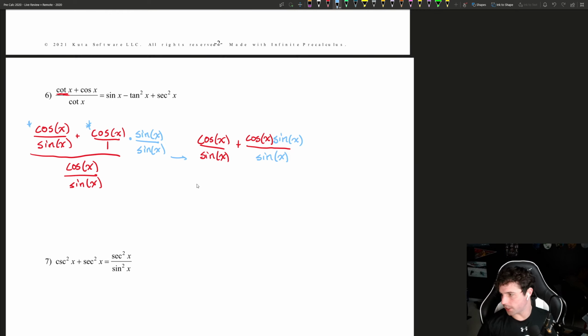So you can't cancel out cotangent when it's in the form of x plus y over x. No, you cannot do that. I keep seeing that. Cotangent here is not a common factor of the entire numerator. If it was a common factor, that's one thing. But if you're taking the sum of things, that's not a common factor, which makes this harder. If that were the case, it wouldn't make sense. But that's all right.